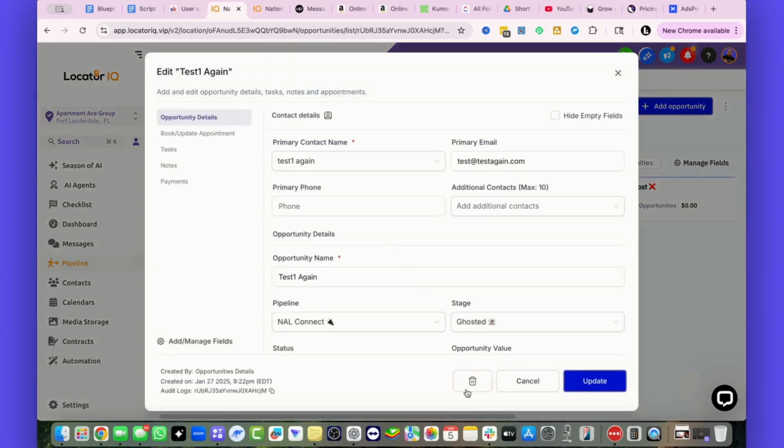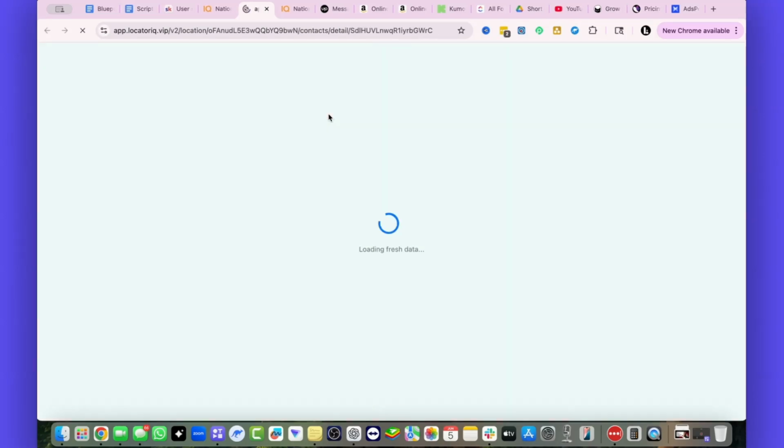Test one again. Let me delete this stupid test. Delete that. Okay. So what else is cool is, let me show you this. Let's go into her contact page, the annoying contact page. Let's pull this up, because I'm going to show you how to see what automation someone's in currently. Yeah. So then you just pull up contacts. And I can see that they filled out before. Yes. So I'll show you where.